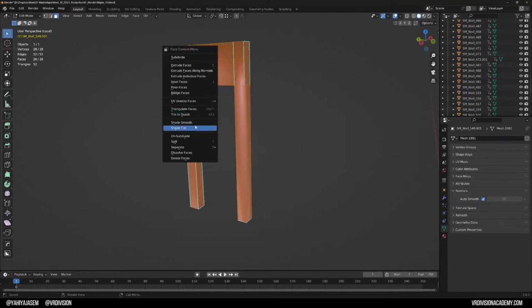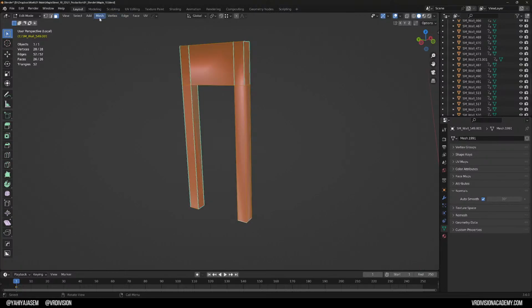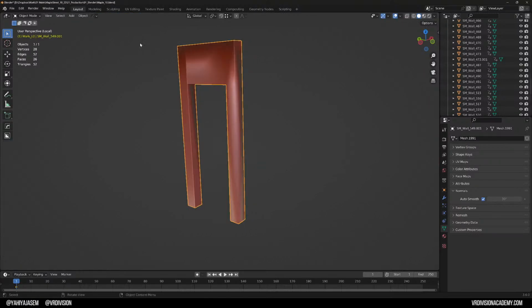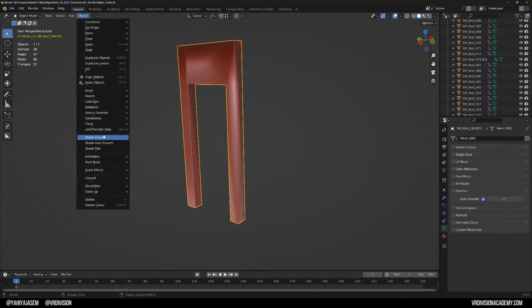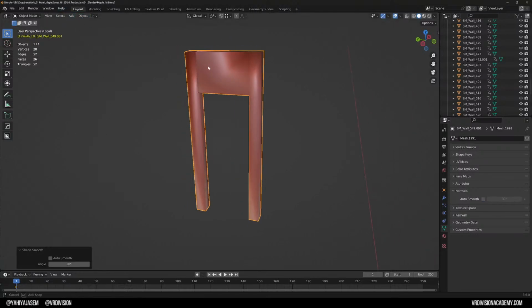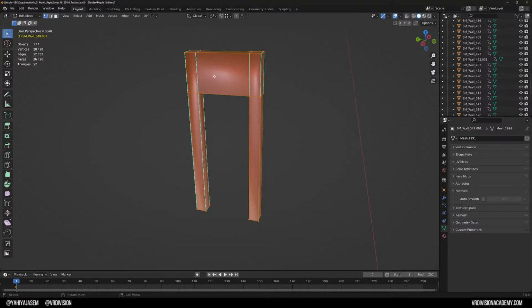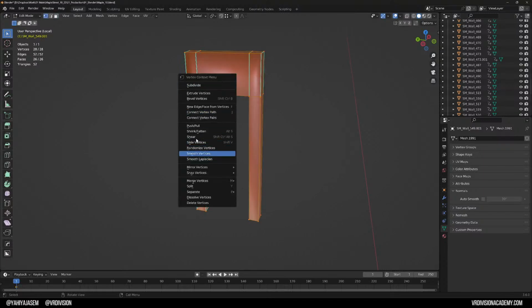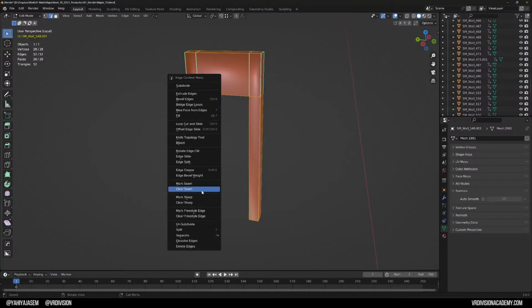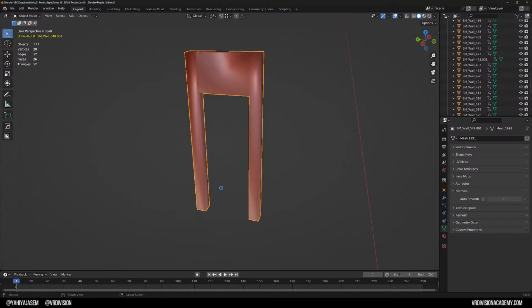So select everything. Now is the time to do this. So I'm going to, you guys said, the object mode. Shade smooth. Maybe I have something. Let's select. View shading.